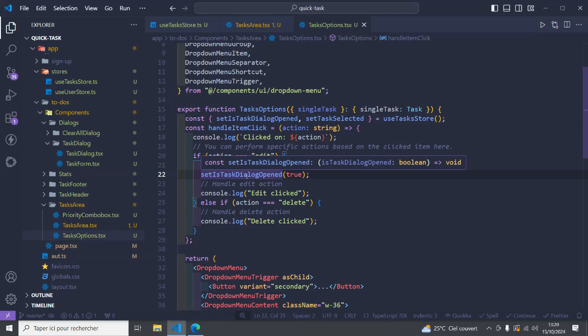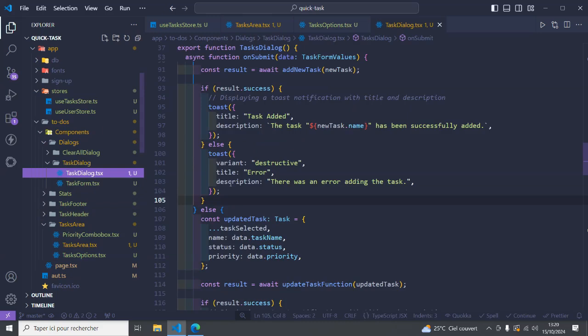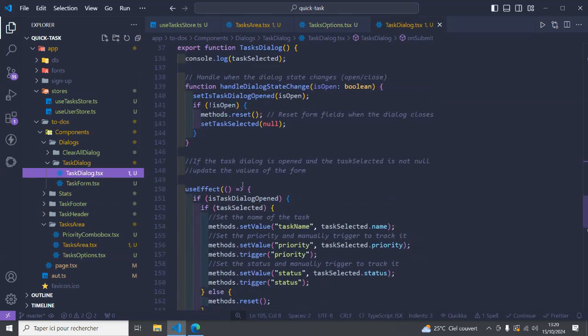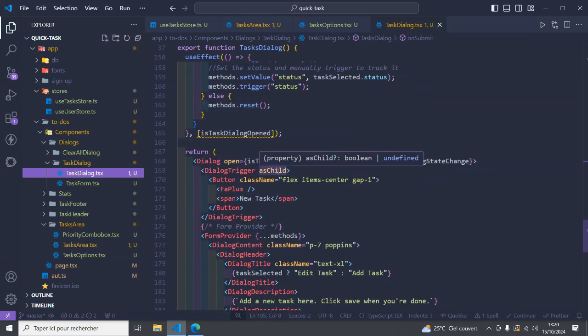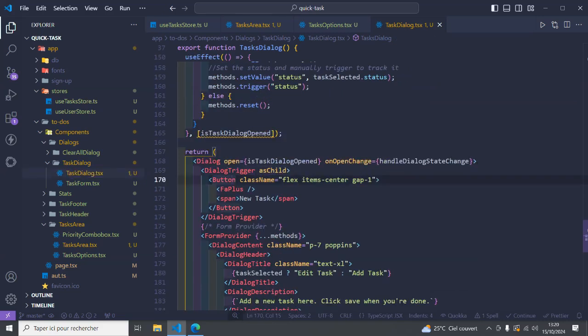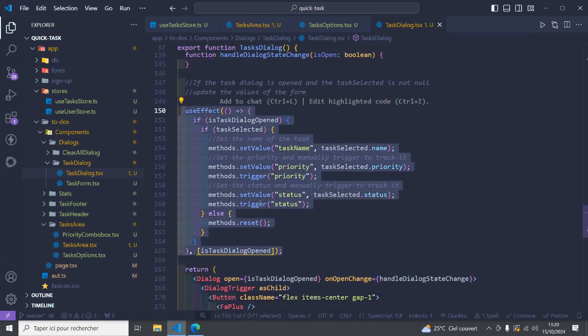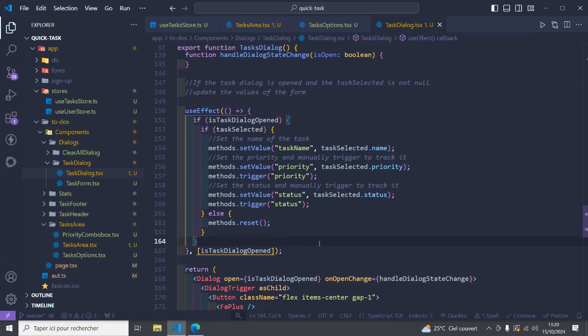Since the is task dialog open is linked to the dialog, let me go back to the actual task dialog. So if I go down into the JSX, once it is going to be true, and since it is linked to the open property of the dialog, it's going to be opened up. So after that, we are going to use this use effect hook just to be able to get the information into the dialog.